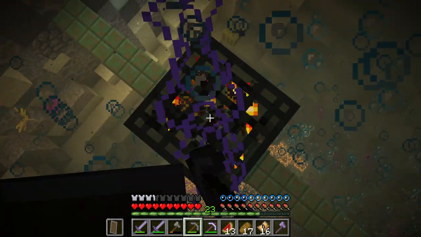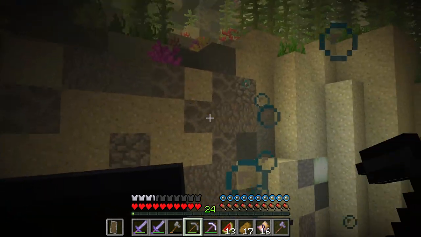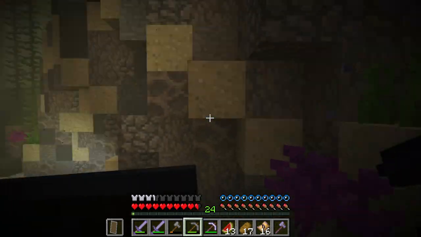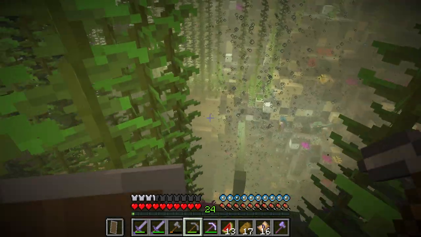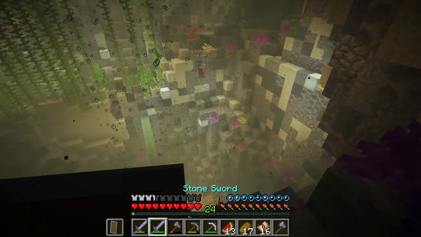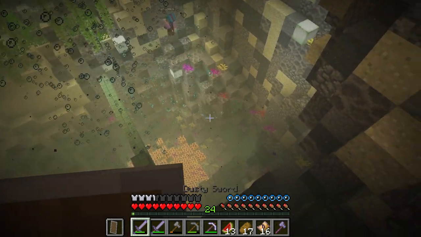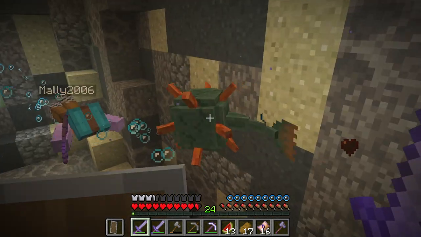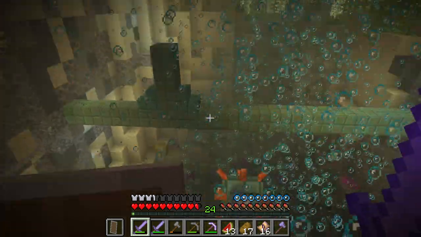Oh, help. To be honest, I don't actually know anything about this. Okay, I broke the spawner, but I'm gonna die. Guardian attacking me, help. Dealing with this one. Okay. Both of us underwater? Not really. Good to know.